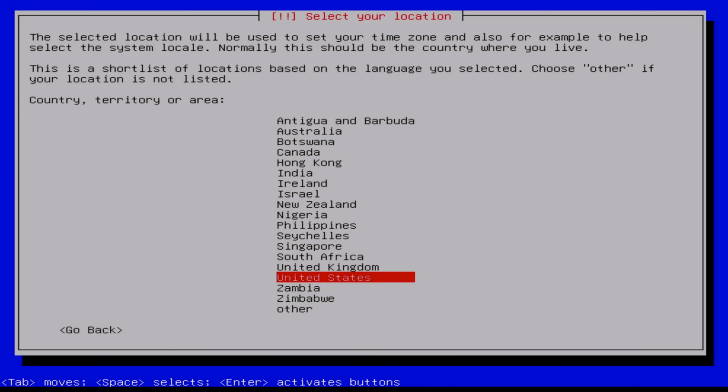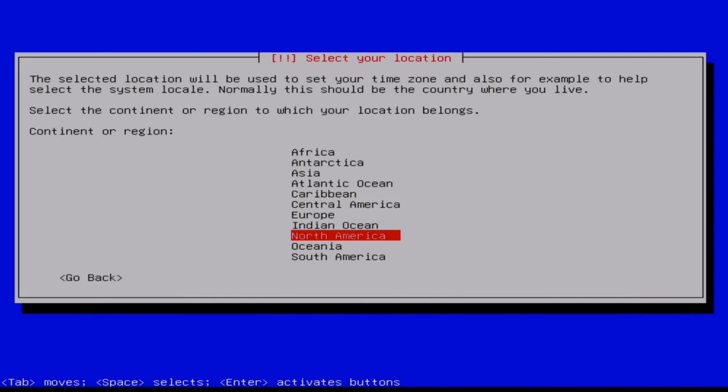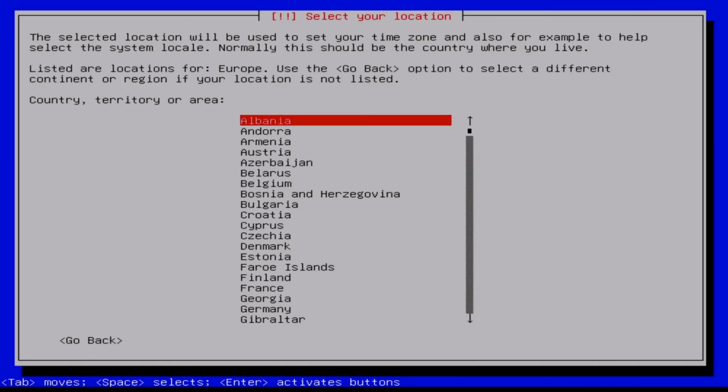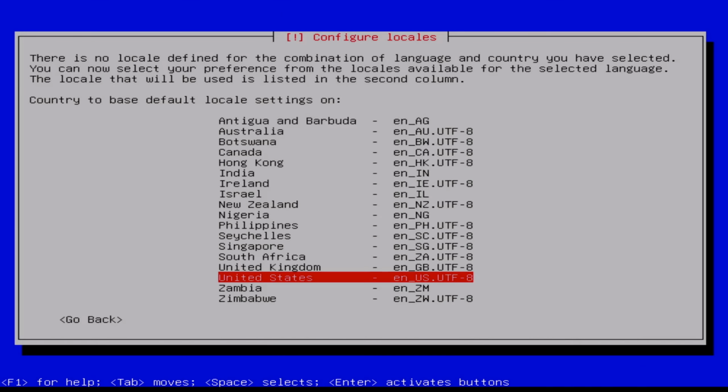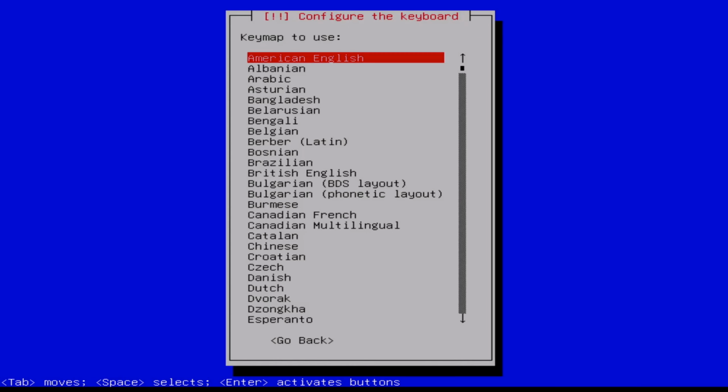Then we select the country, for me that's Europe, Belgium. We select the keyboard, but first I have to select United States, and then I can select Belgium, because we have an AZERTY keyboard.